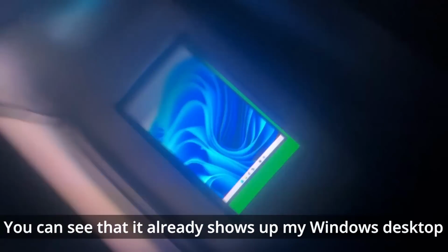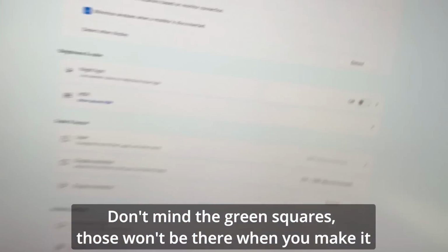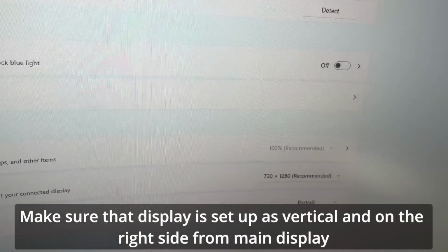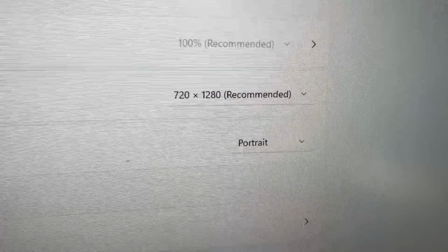You can see that it already shows up my Windows desktop. Don't mind the green squares, those won't be there when you make it. Make sure that the display is set up as vertical and on the right side of the main display. The resolution should be like this.